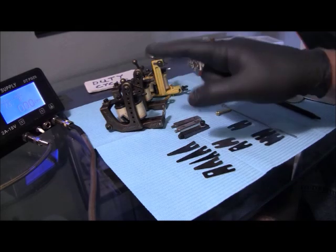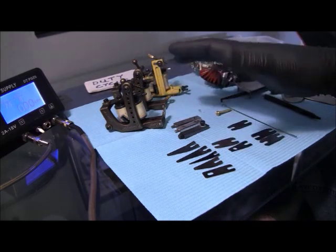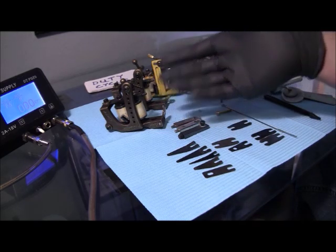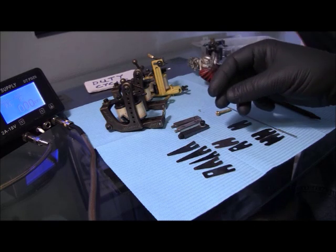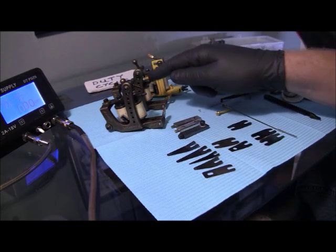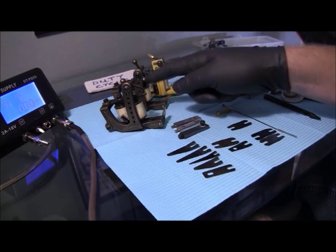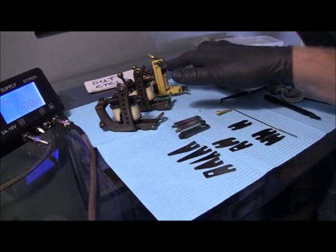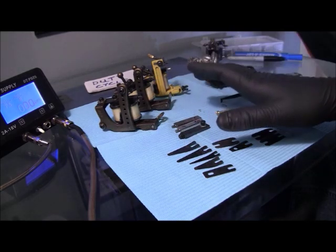Just saying it's a liner actually doesn't tell you anything. I mean, your typical liner is set up a certain way, but it doesn't give you all of the information for this machine. Calling this a shader doesn't tell you what kind of tension or springs you have on this machine. Calling them a liner, shader, and color packer leaves out a lot of information.